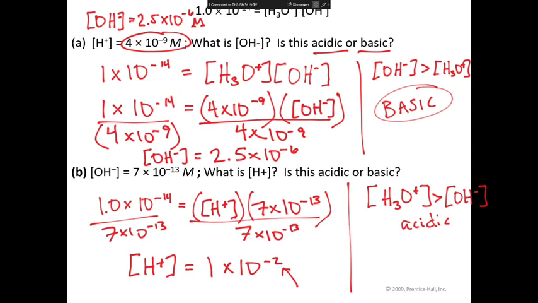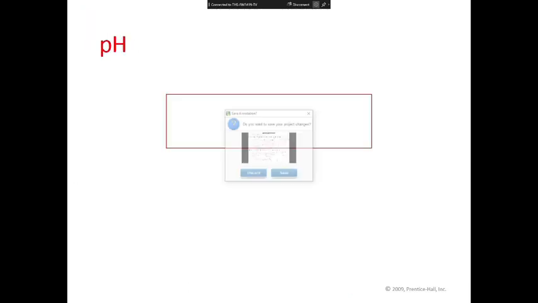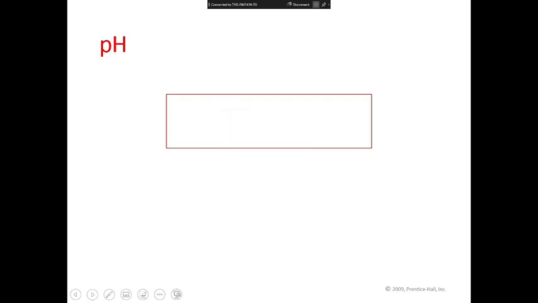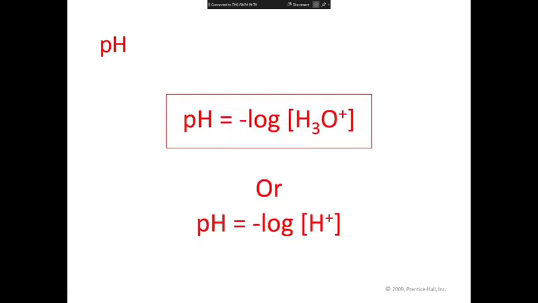So about 6.5 is neutral in the human body because temperature changes Kw. And so if you set x squared equal to anything other than that, it's not going to be exactly 10 to the negative 7. It would be something else. So you'll actually get a different neutral pH at human body temperature. Not hugely different, but it's off by just a little bit because it's about a 0 to 13 scale instead of a 0 to 14 scale.